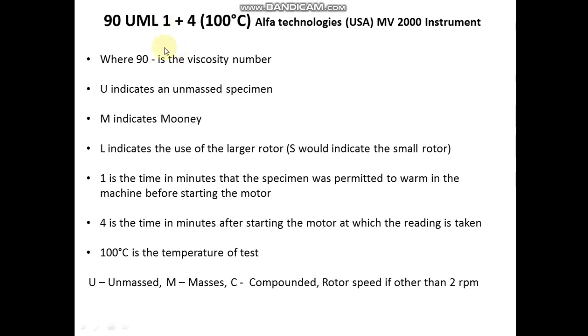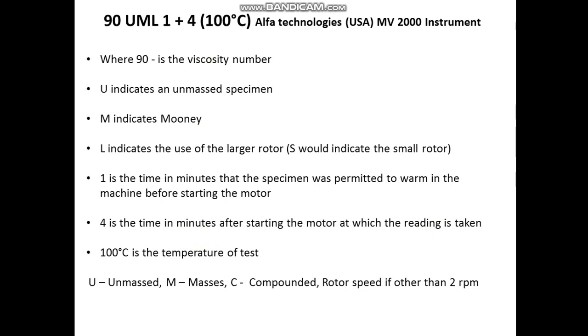Then this 1 is for the preheating time, that is the time in minutes that the specimen was permitted to warm in the machine before starting the motor. And this 4 indicates the testing time, that is the time in minutes after starting the motor at which the reading is taken, 4 minutes. And 100 Celsius is the testing temperature.